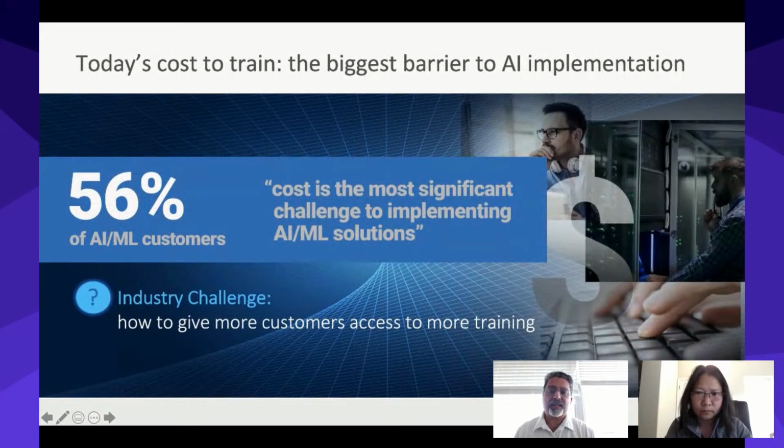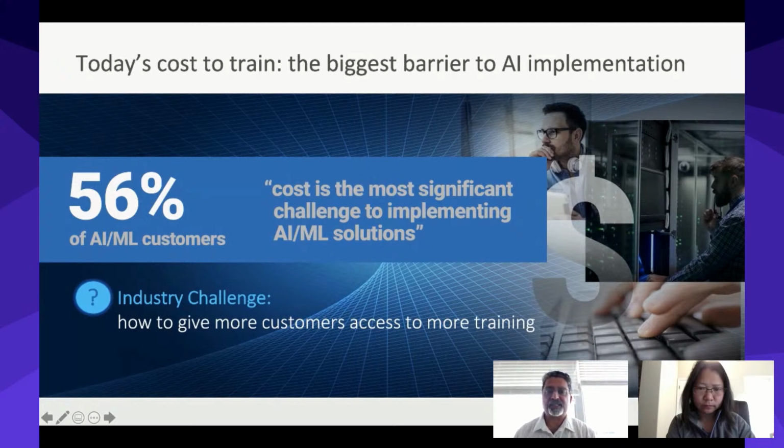Another insight that came out of the IDC report is that over half of the respondents are saying that there is a barrier to implementing AI and machine learning solutions, and that primary barrier is the cost to train.